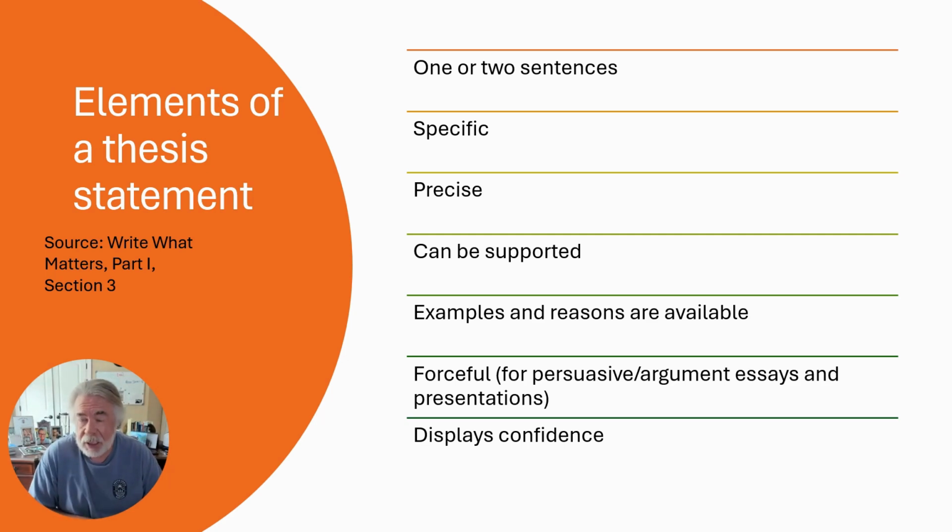And finally, this is part of the same idea. You need to display in your thesis statement that you're confident in what you are going to be writing about or speaking about. Again, you don't want to say something like, in my opinion, or I think, or I believe. You want to be firm in the conclusions. And if you're taking on a topic that you can't be confident in, it's best to pick another.